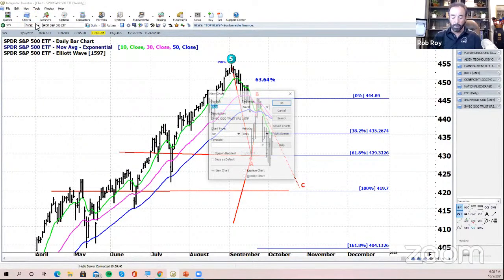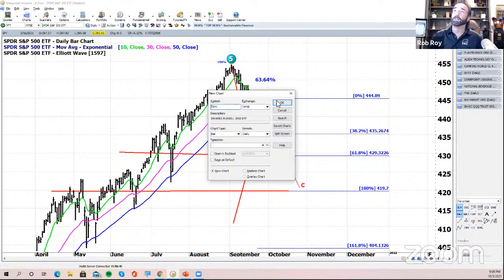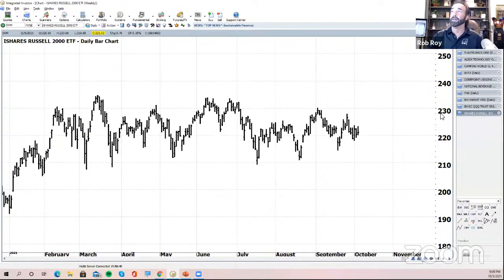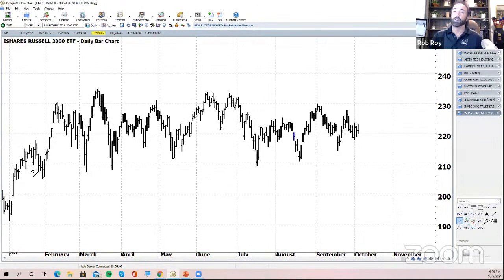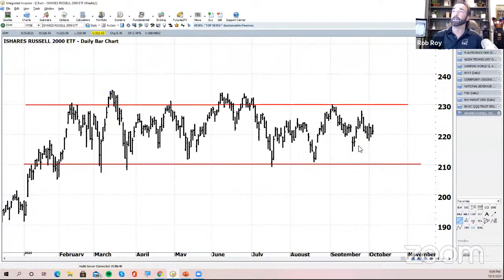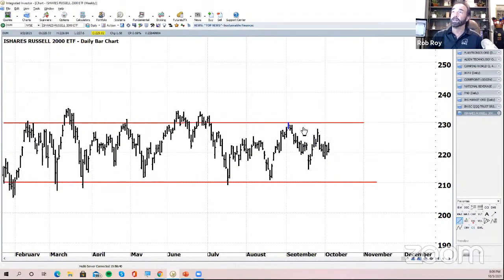Everybody asks about the IWM, and I've been talking numerous times that until we break support at 210 or until we break resistance at 230, the IWM is just churning in a range, and it still is. There's that support level at 210 that I was talking about. Here's the resistance at 230, and we're just trading right between there. Now we do have, and we have before, a triangle here, but before, when we broke out of the triangle, we weren't able to break, and here it is right back here. We weren't able to break below 210 or above 230.